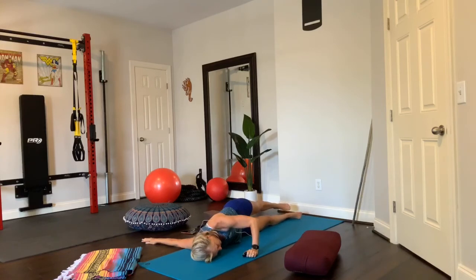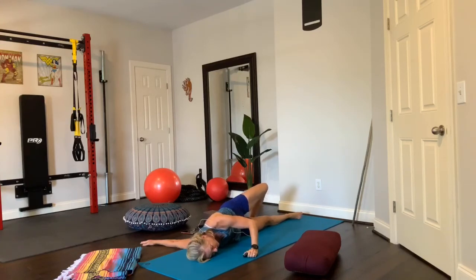So your arm is out to the side. We're stretching the front of the shoulder. So remember the last stretch that we did was stretching the back of the shoulder on that one side. Here stretching the front of the shoulder, rolling over. And then maybe you can put your left foot on the floor on the other side, pointing your knee up. So you're going to tip back or tip over just slightly.